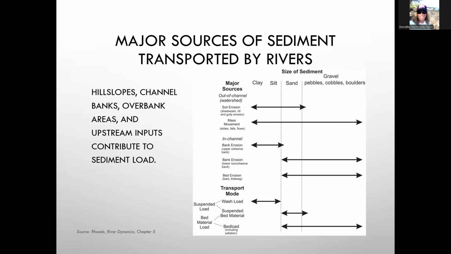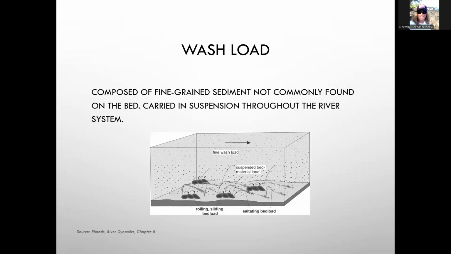You can see by the chart here that the size of the sediment definitely makes a difference, right? Clay and silt are going to move pretty quick, through sheet wash, erosion, and whatnot. It takes a little bit more mass movement for gravel to happen. So you have to see erosion really happen to see those bigger chunks move along.